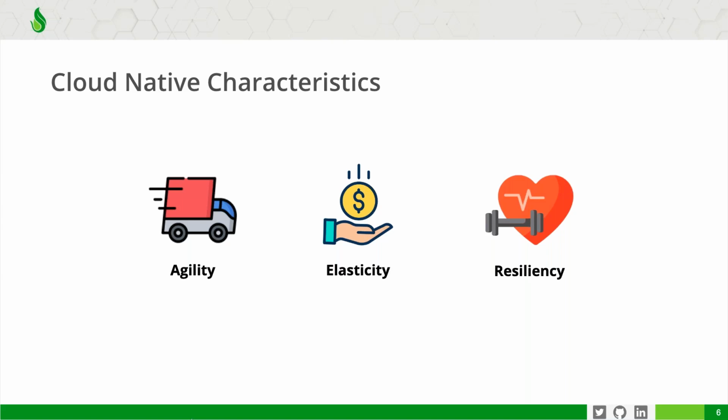And then elasticity, which is kind of that original selling point of the cloud computing model. How do I make sure that I'm using the exact amount of resources that I need based on my current load? So these are the three characteristics that I like to use to help describe what cloud native is, which, where you're going there, John, it's all about outcomes. If you do all this cool stuff and all this cool tech, but you haven't achieved agility and elasticity and resiliency, then it's kind of a waste.